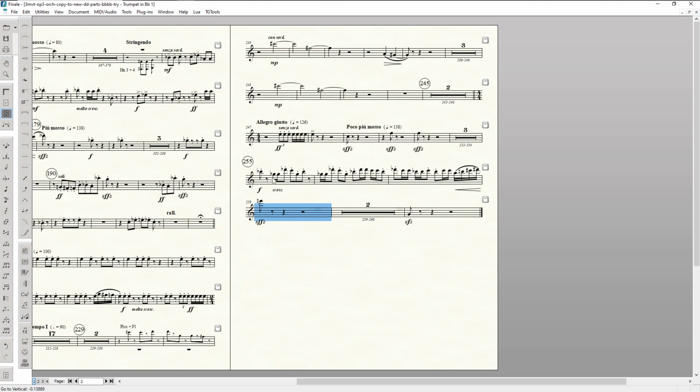Yeah. Now this is a very high trumpet, so they could use the piccolo trumpet maybe here or something. Maybe that would be easier to play in this register.